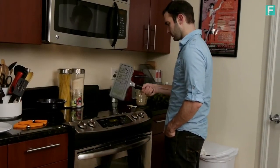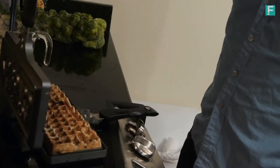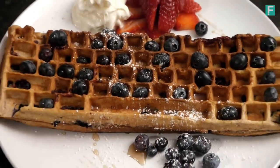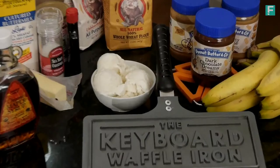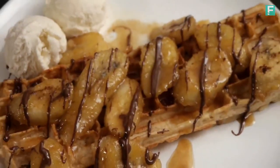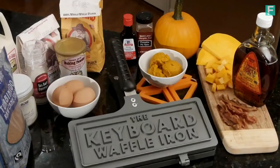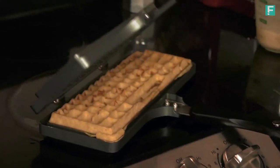I can't believe I used to eat processed food. It takes a lot for me to make a recipe from scratch, but the blueberry one did that for me. The way the blueberries get crammed into the keys — amazing taste. It's not just for breakfast. You can have waffles for lunch, waffles for dinner — a tomato mozzarella sandwich. The best part is you can be very creative, experiment with foods, and the end result is always this fun keyboard-shaped waffle.